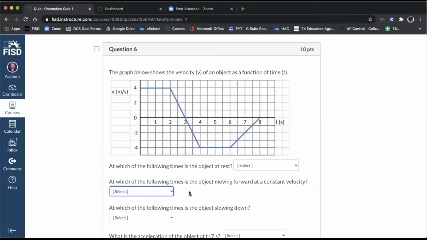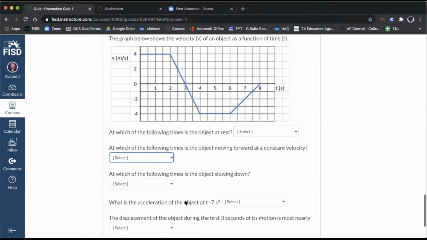At which of the following times is the object slowing down? So how do we find when an object's slowing down on a velocity graph? What are we looking for? Getting closer to the x-axis or horizontal axis. Right, anytime it's approaching the horizontal axis, because if it's approaching the horizontal axis, it's moving towards a speed of 0. And remember, speeding up and slowing down is an indication of speed, not velocity, only talking about speed. It's not a huge thing to point out, but it is somewhat important. So if it's approaching 0, what are the times that it was slowing down?